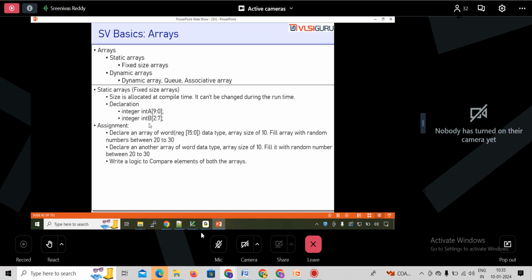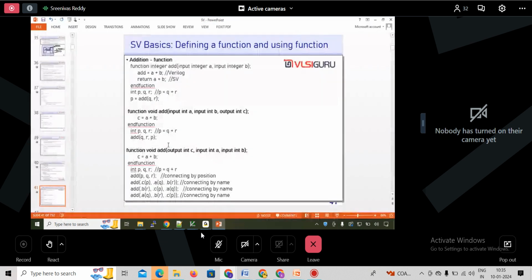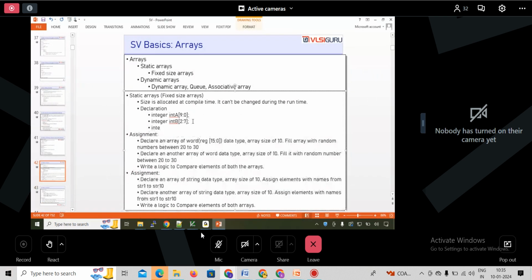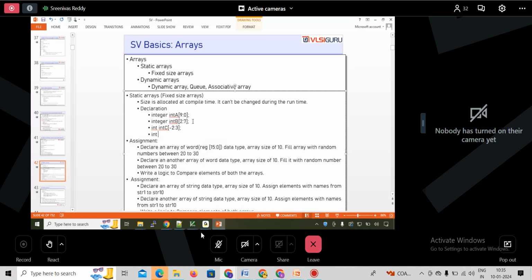So in summary, this is also possible. Let me write that down. All are possible. Even for that matter, you can even write int d. So what does it mean? Same as 4 down to 0.